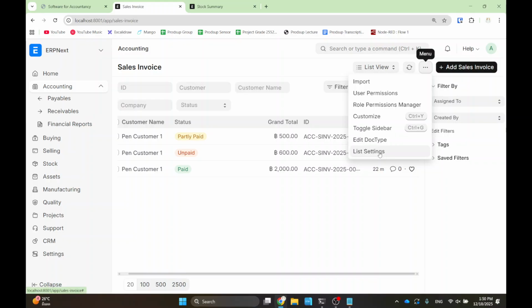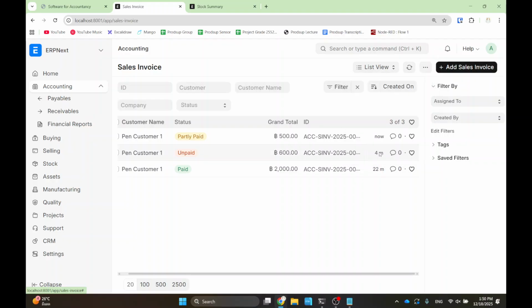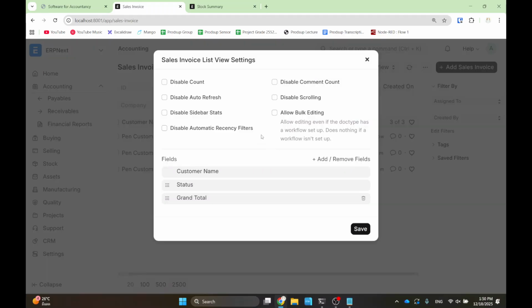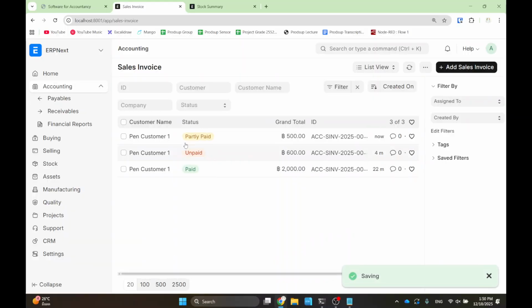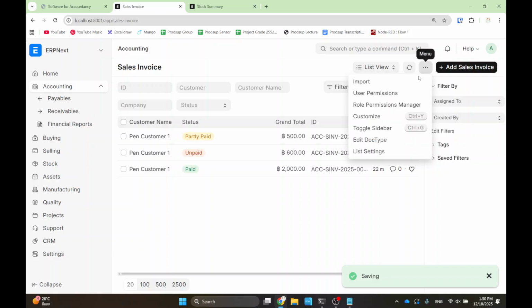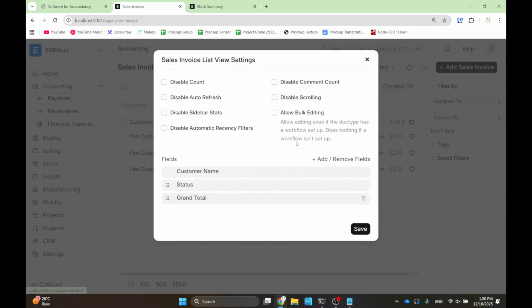There's a part where I can go to list setting, and I think I can choose some things in here that might show that. Status, grand total. You see it? Okay, so I don't see that. I could be wrong. I thought I could toggle that amount, but maybe not here. So I'll look that up. I'm sure there's a way to do it.